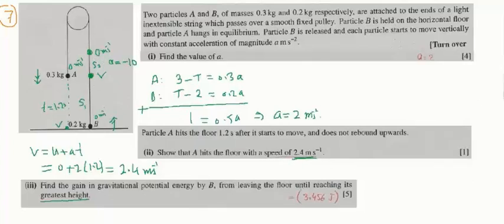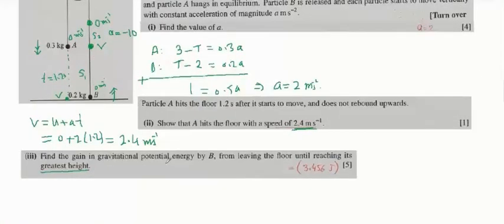Distance 1 we can easily find using kinematics, because we have all the values. So S1 will be equal to ut plus half at square. Because we have the time, we have the acceleration already calculated. This will be 0 and this will be half into 2 into 1.2 square. So this is cancelled out, so 1.2 square is 1.44, right? So this is 1.44 meters.